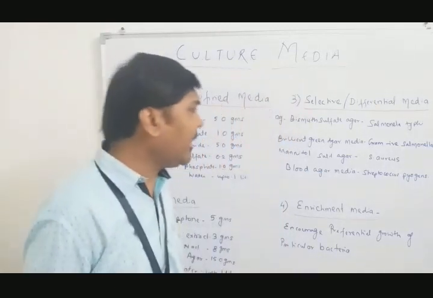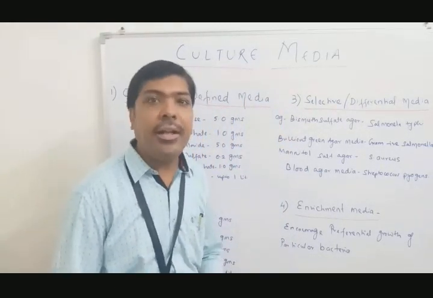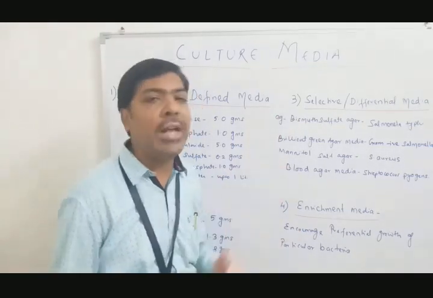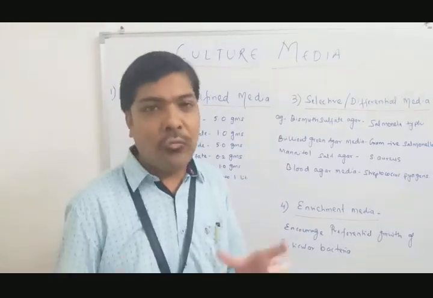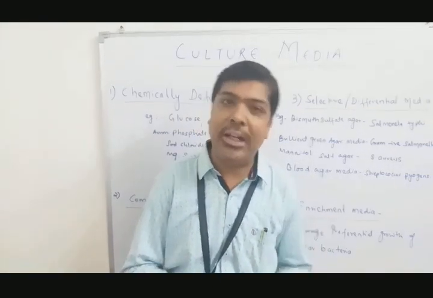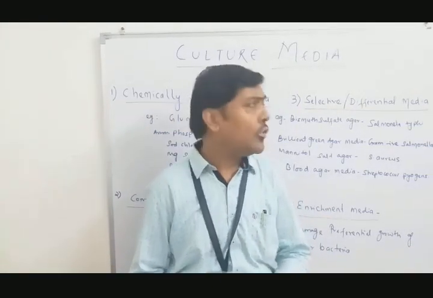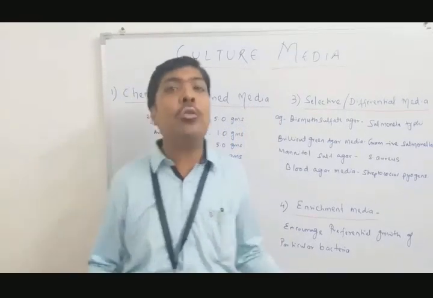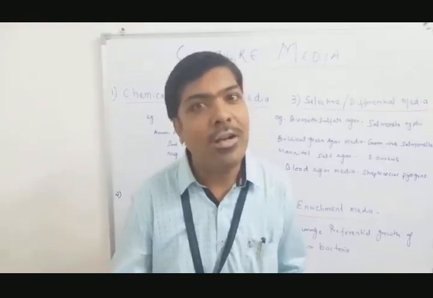Now, coming to the last category of the culture media, it is called an enrichment media. Now, enrichment media is somewhat similar to the selective media. So, we can contrast the definitions of the selective media and the enrichment media. So, what is selective media doing? Selective media is actually selectively growing a particular category of a bacteria.